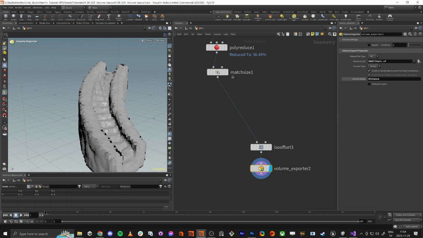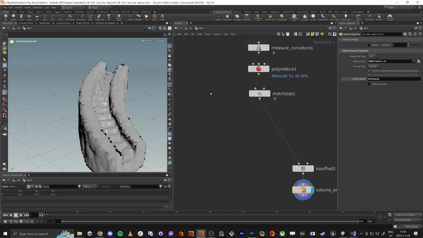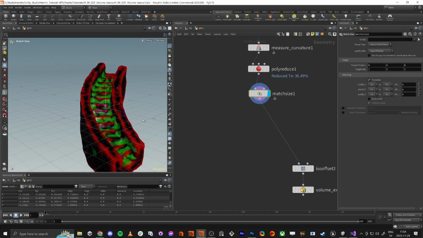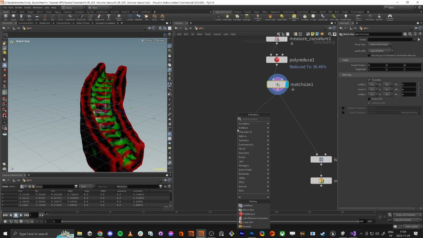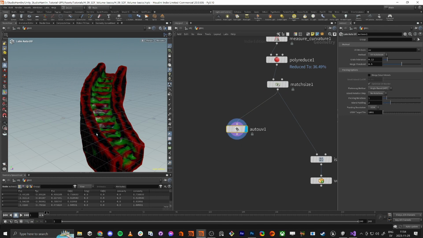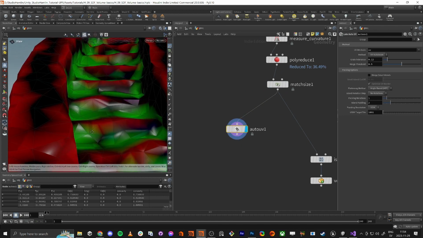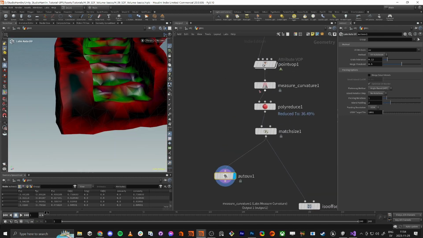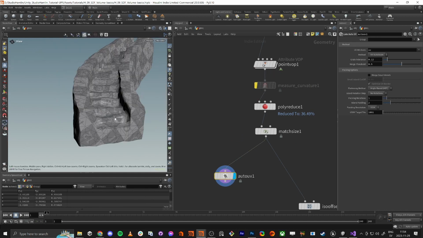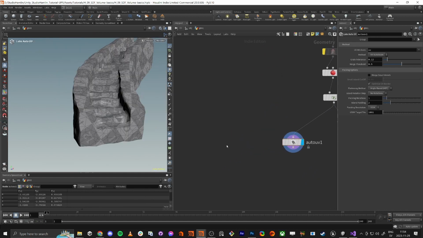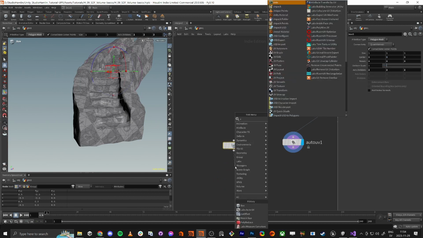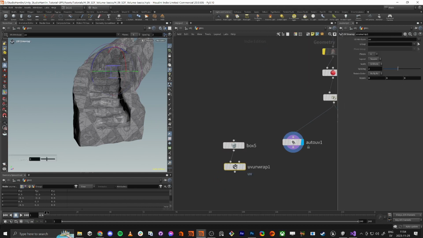And also I want a reference, so I'm going to do an auto UV. So now you can see, if we just remove this one for a bit, it's shaded. And if we do a box here and we do a UV unwrap.